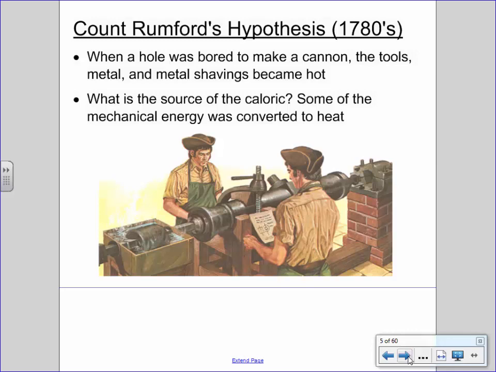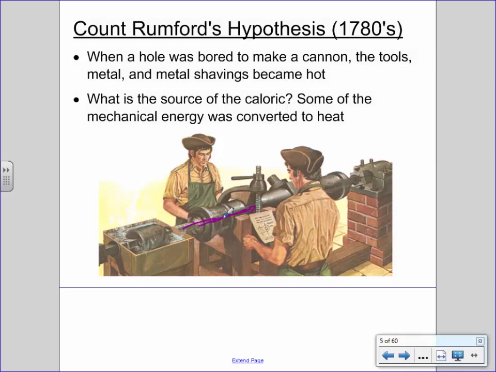A lot of metal, and you drill a really big hole in it. Basically, you have a large cylinder of metal, and you have to drill a massive hole through the middle of it. Does that make sense? Here's a picture of someone in a workshop right here, and they're making a cannon by spinning a blade into the middle of it. And as they spin the blade into the middle of it, they're making a hole for the cannonball to go in. Does that make sense?